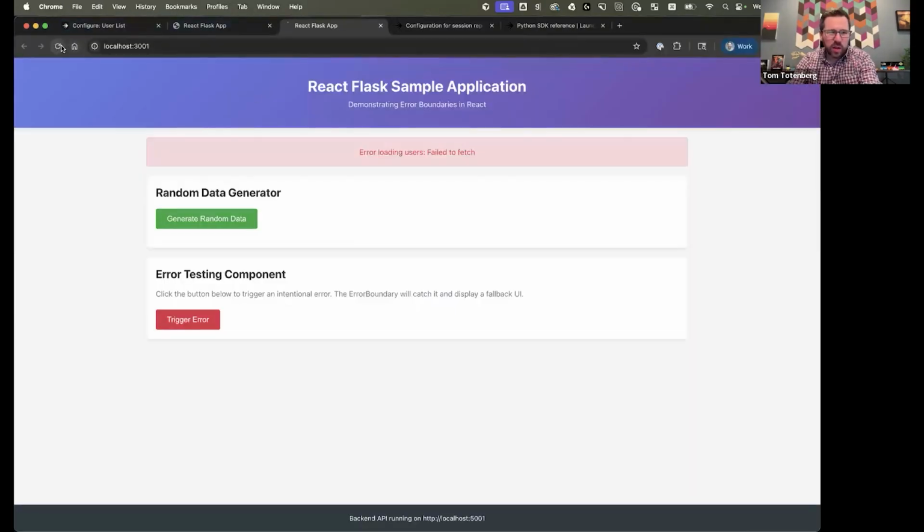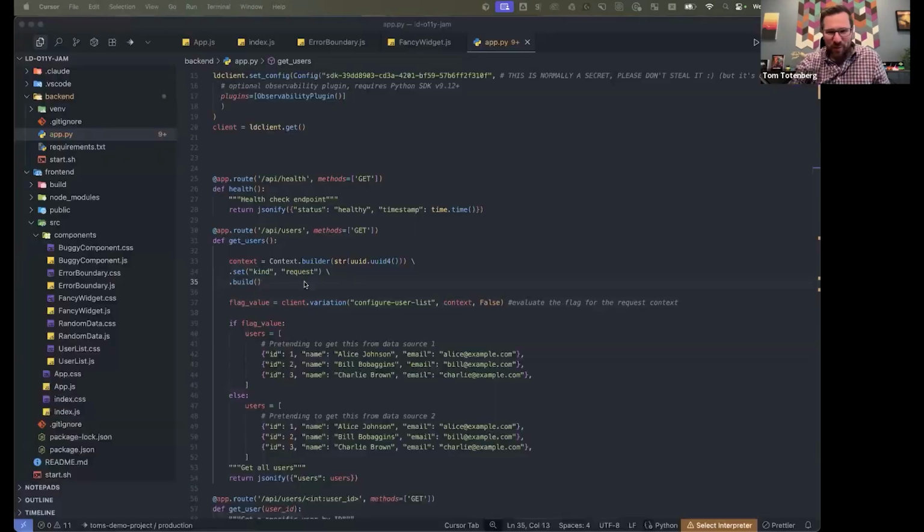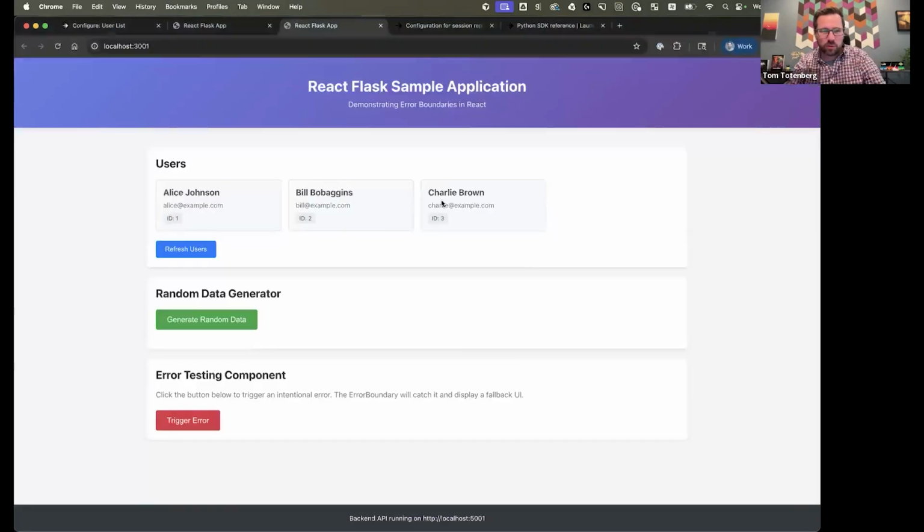This is what today's all about. Hey, cool. Okay, that's what it was. It didn't like the context formatting for some reason. But there we go. We're still doing basically the same thing, which is this is the key, just a new UID every time. It's the request kind, just so I know for my own benefit. And then I'm building it and passing that context in. And it should re-randomize every single time.